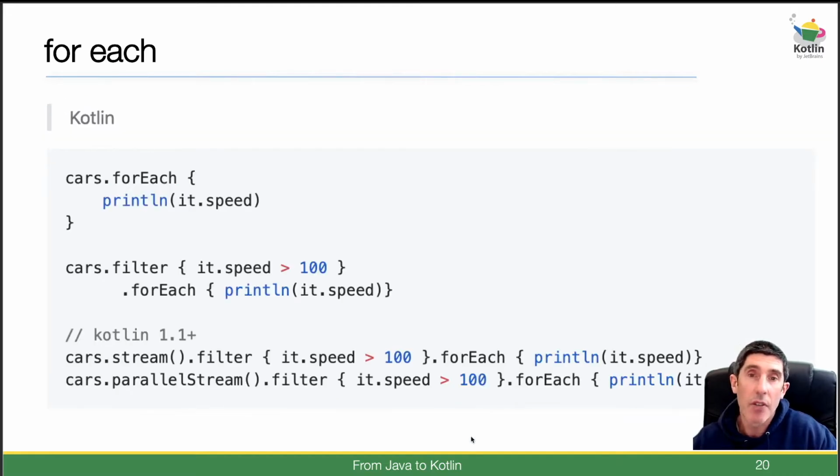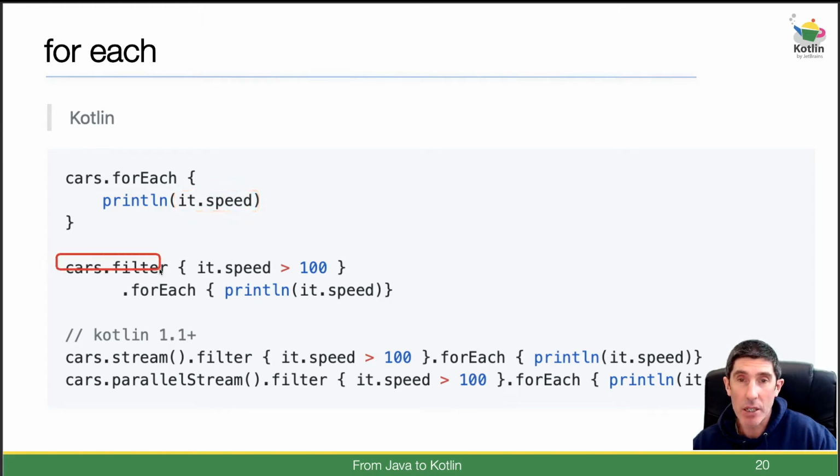Whereas our forEach in Kotlin is very neat, very tidy. We have this it, short for iterator element. So this it refers to every element in the collection that you're navigating. So we're basically saying here cars.forEach, so for each element in cars, print out its speed.